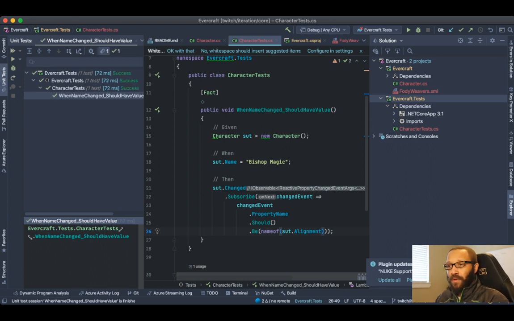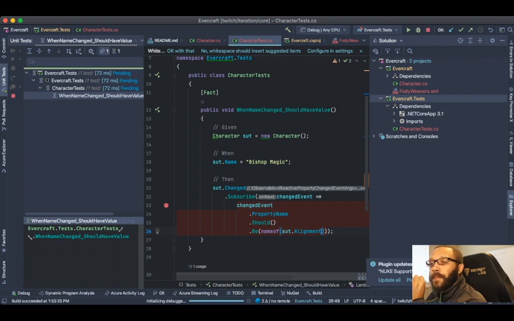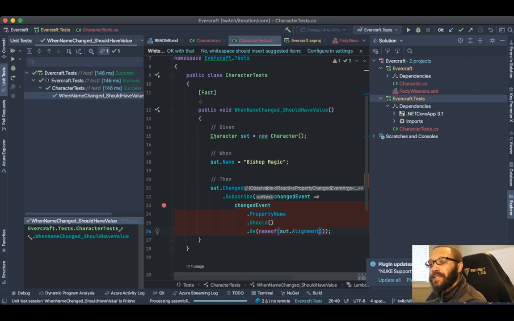Oh, ooh, see, we have a false positive. Property name should be name of. That's weird. So let's go ahead and break point. Now, I know that I can check to see that the value changed, but why do we care about that? So let's live dangerously and do something a little off program. We got some time. We're still early in the stream. We got enough time to pull it back if we break it. So let's debug the thing. It's going to get the changed event. It's never hitting the changed event.